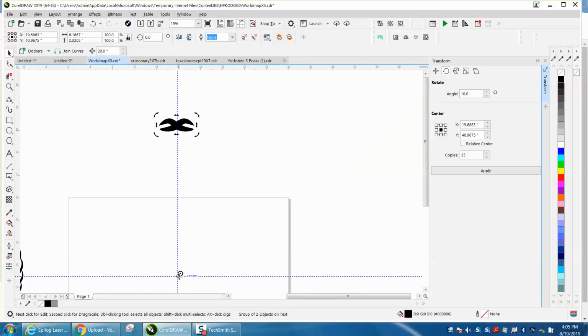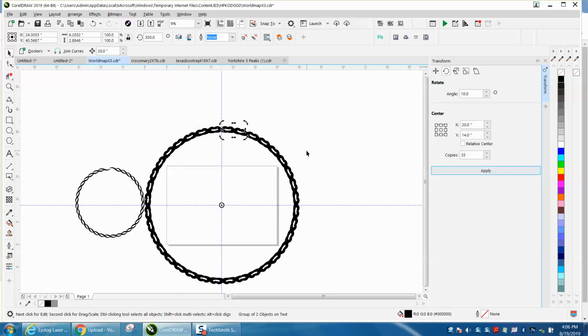Move the center rotation in the center. I didn't quite make it. You don't have to be in the center of the page, but to me it makes it a lot easier. I still don't think I'm quite in the center. I've got snap to center on, but 35 copies. I mean, look at that. And you could play around with that till the cows come home.